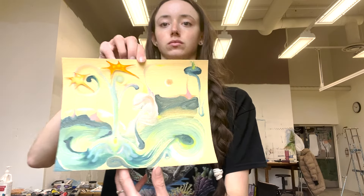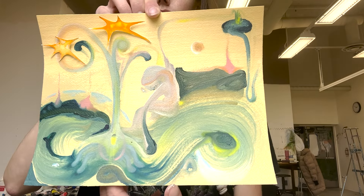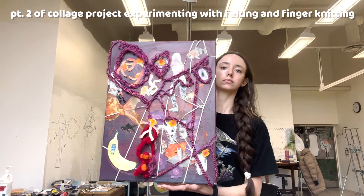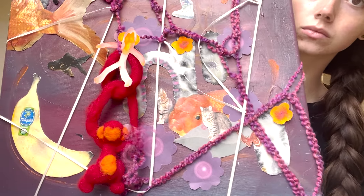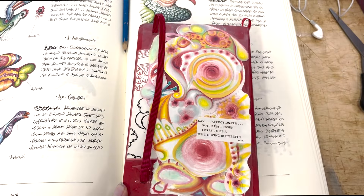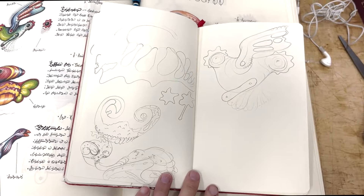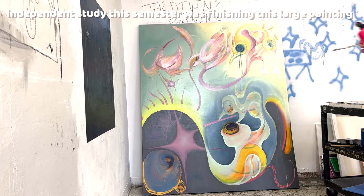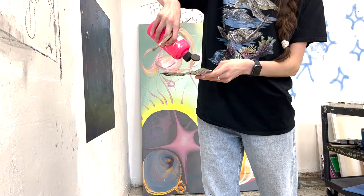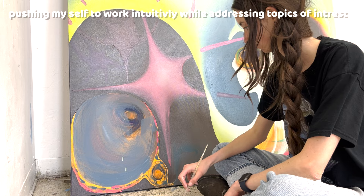This is a collage project from the beginning of my first semester — we had a really weird professor, but we resolved the issue. I'm really proud of that first piece because it was very intuitive, very quick, and I loved the incorporation of all the textures. Here I'm playing with extra stuff from my collage project and combining it in my sketchbook. I was also experimenting with belting, which was really fun — I need to play with that more; I feel like that combined with ceramics could be really cool.